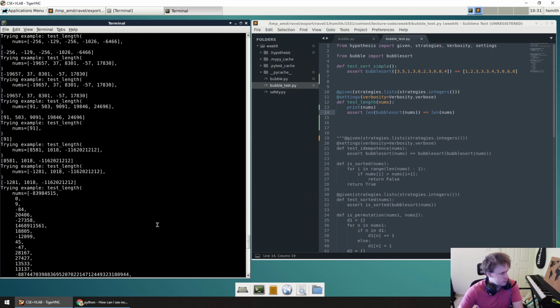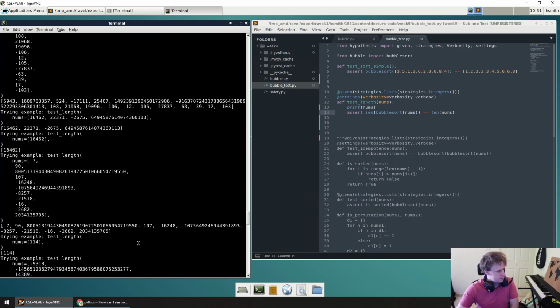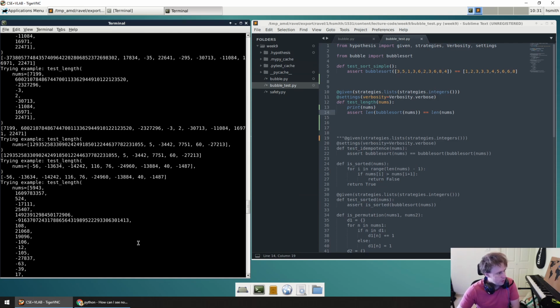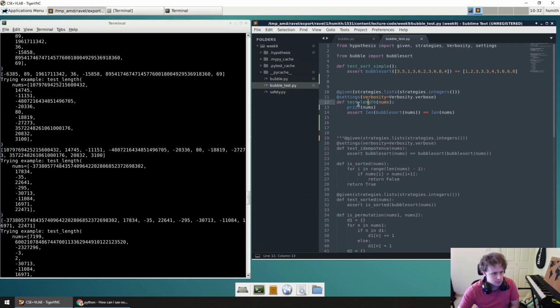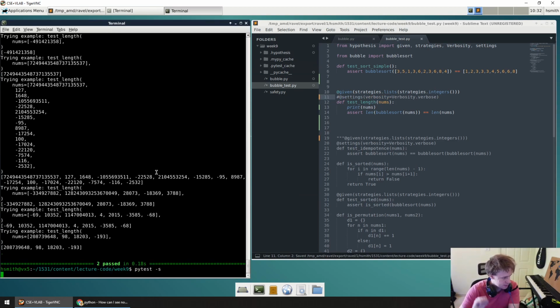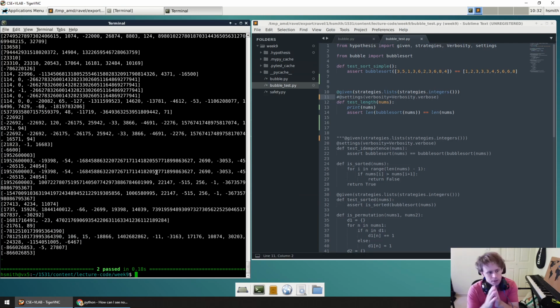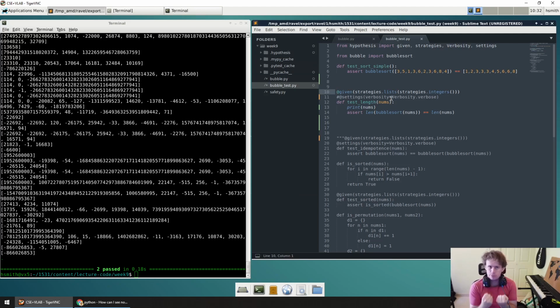All right. So look at this nightmare. So this is not the print happening as much as it's the verbosity. So the verbosity setting is, let me get rid of that and we can talk about this. So let me try this again. Okay, so here's what to understand. This given strategies list, this is the actual property-based test. This is a thing that's actually giving us random input to run with. The settings decorator is what's specifying to the hypothesis library how much output it should print while you're running this.